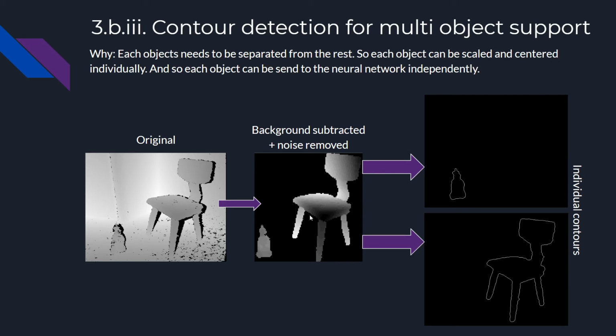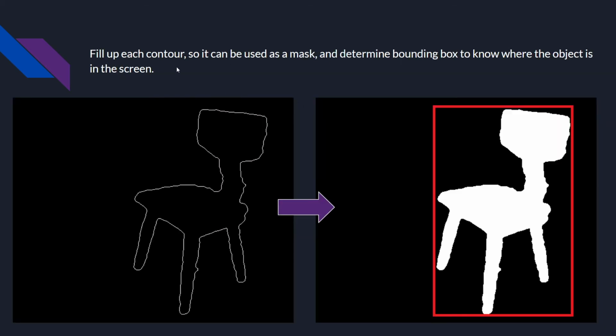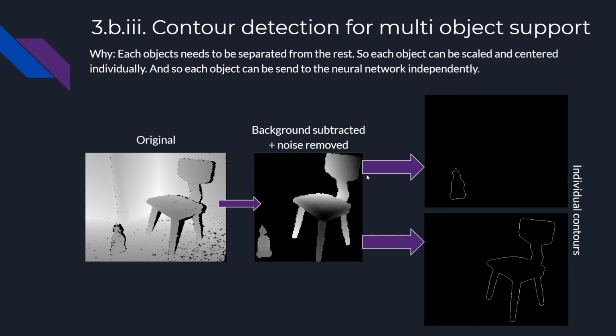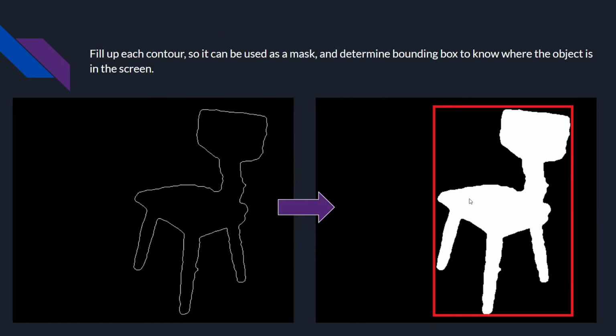We need the whole data of this chair to send to the neural network for classification, and also separately the whole data from the Buddha. So what happens then is, based on this contour, we create a mask. So fill it completely with white pixels. This is the mask. By having a mask, we can cut out this image entirely, and only this image, and feed that to the neural network. And also, having these contours and this mask, we can determine the bounding box, so we know where in this image the chair is, so we can later on put a label here to say this is a chair.